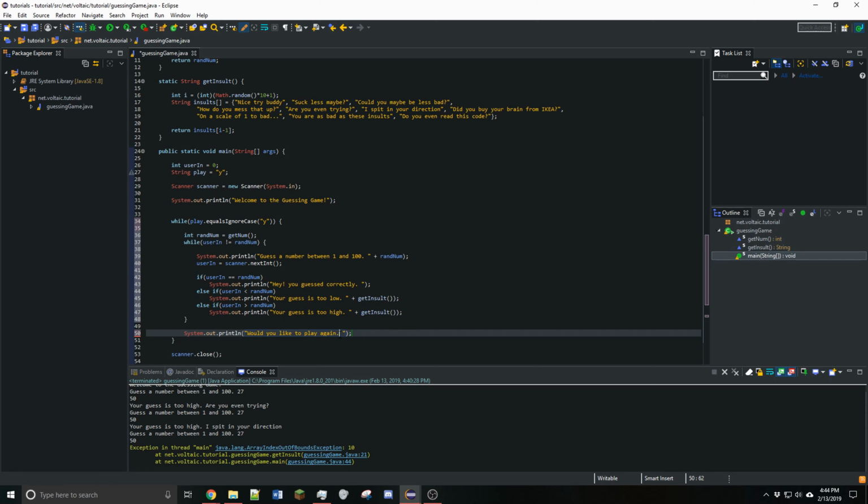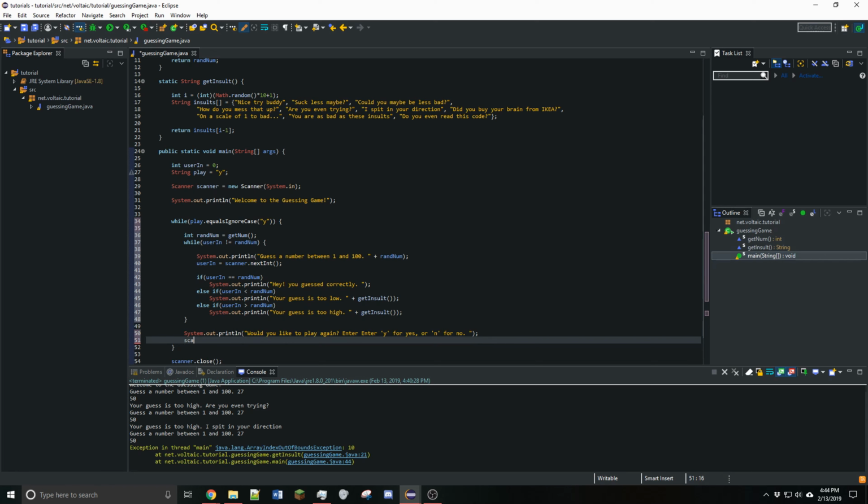I'd like to play again. There we go. And if we want to be technical, we'll put character marks around it to denote that that is what we were entering. And so we'll want our scanner to read things as again, which we still have.